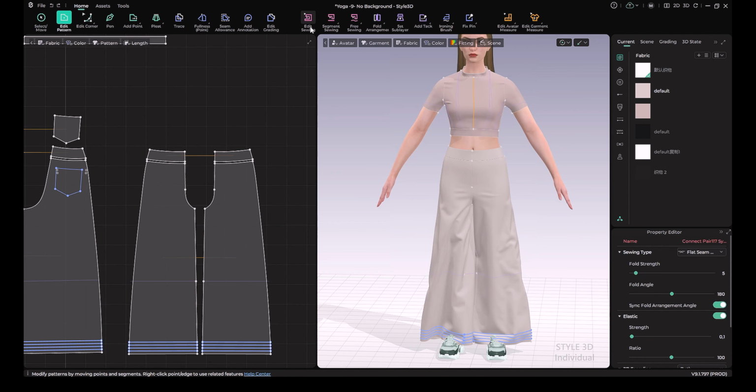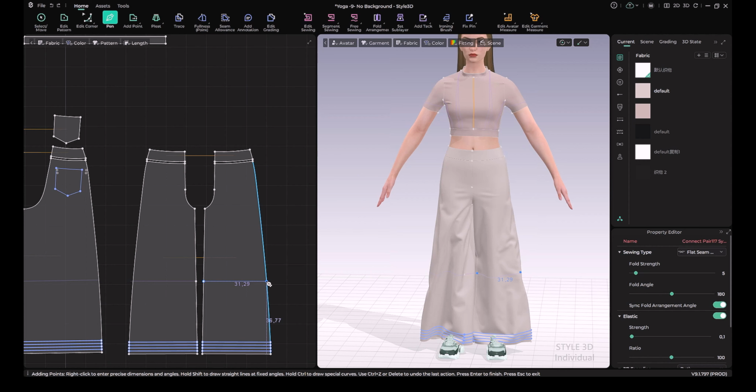All right, so looking from the video, we don't have measurements at all. So I just grabbed the pen from Style 3D library and I'm going to start drawing those lines using the pen tool. I'm doing one at the knee height approximately. Okay, and there's another one in the center.